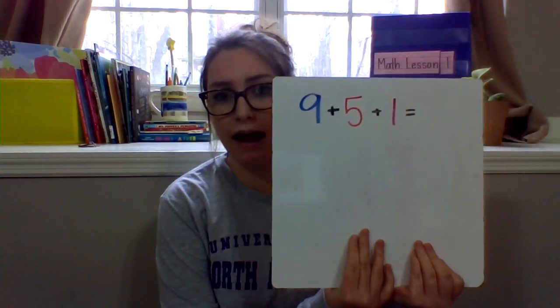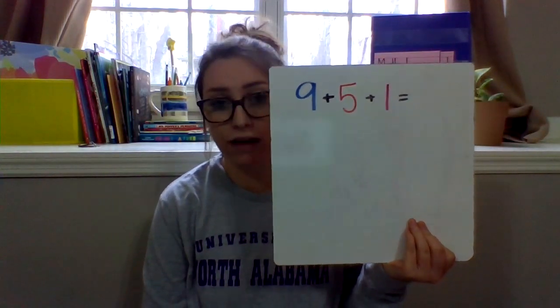Okay, so before we start, we really need to think about when we're adding, we know that we're putting numbers together so that when we add, our answer will end up being bigger than any of the other numbers that we used because we're adding. So at the end, we're going to have more than we have to start with. We're trying to end up with more. We're adding 2. Okay, so this is the first problem that I have.